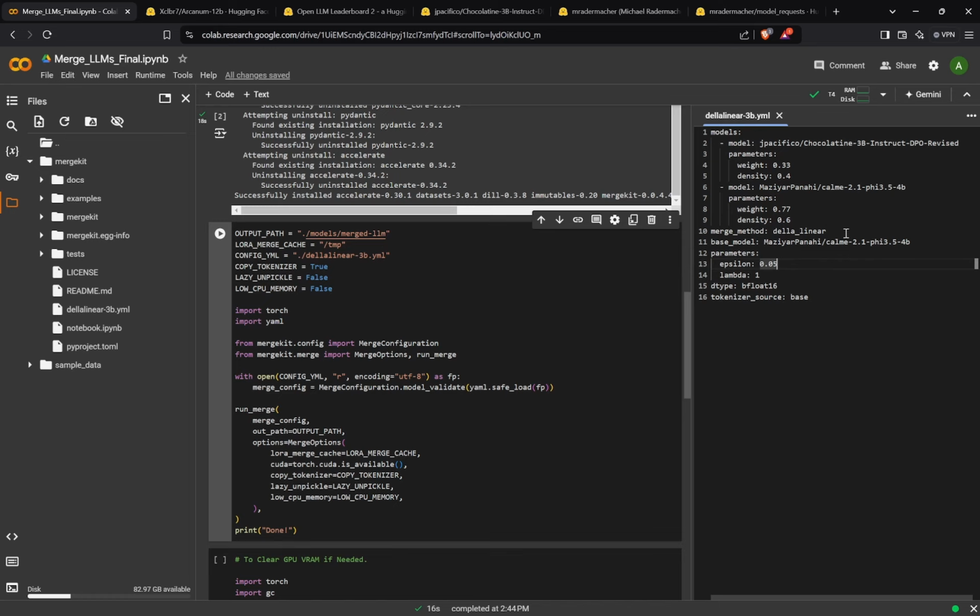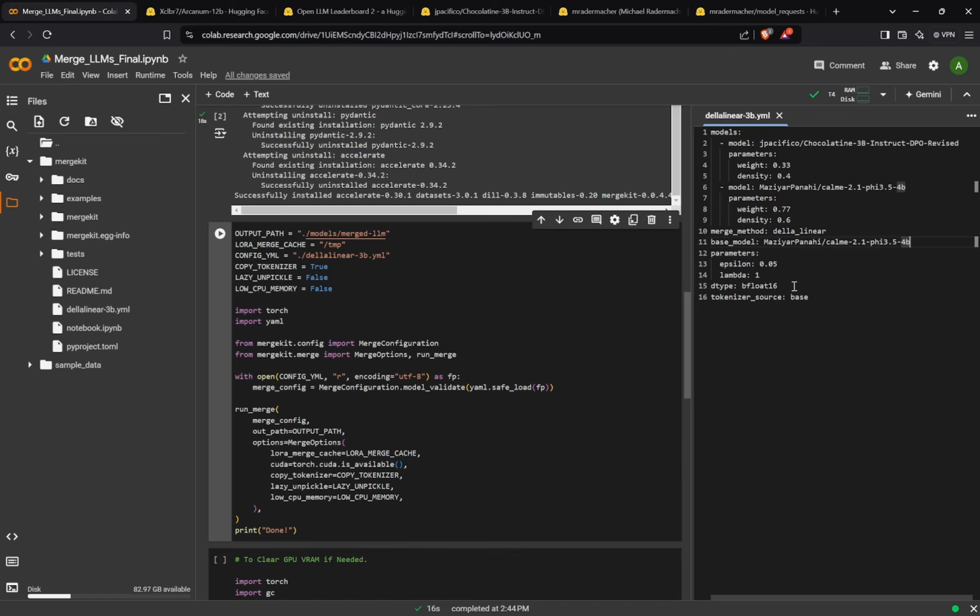Now merge method, let's keep it della linear and everything. Base model is, because we are merging two models, there can be gaps in between, right? So there can be gaps of knowledge, there can be gaps of anything. It is preferable if you use any base model like your direct instruct Phi-3 or any base model of that. But obviously, because you will be downloading 3 different models, to make it faster, I am just using the second model as the base model. So any gaps or anything which will be there in the output model will be fixed by the base model.